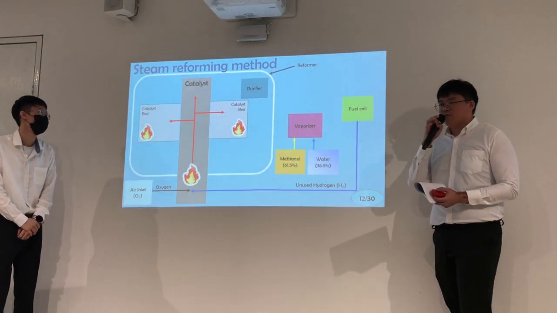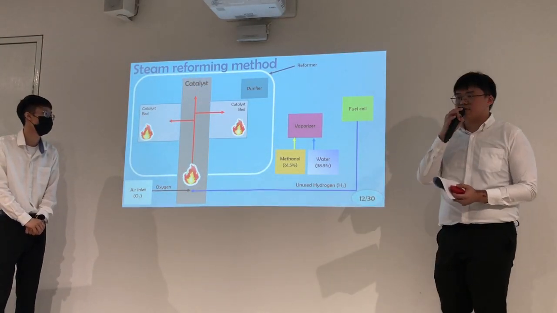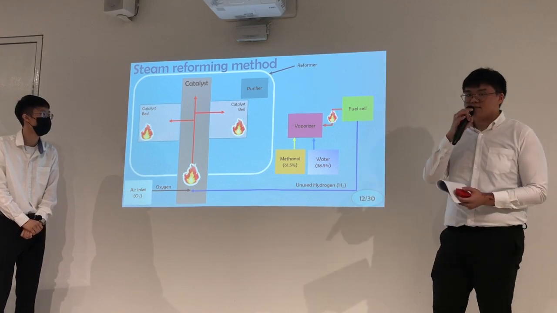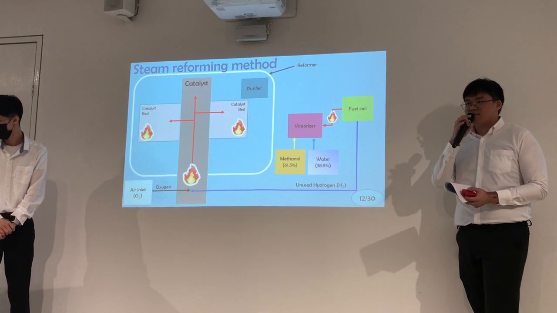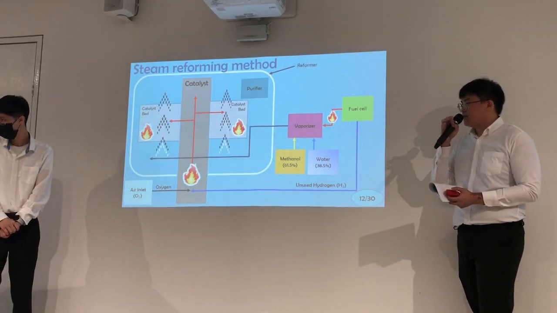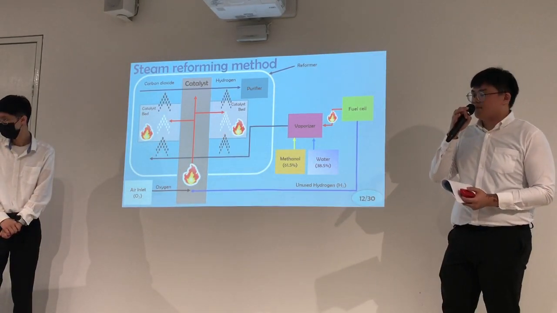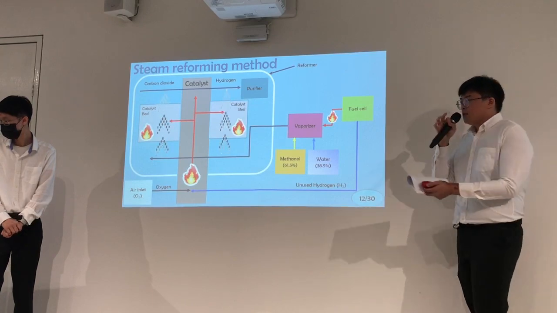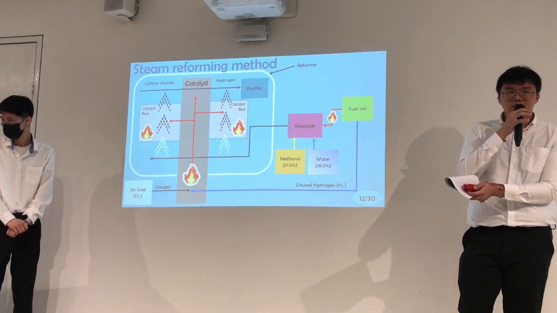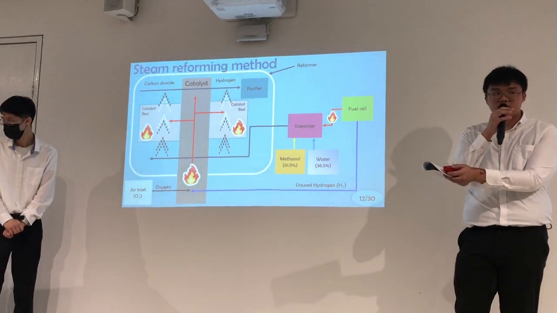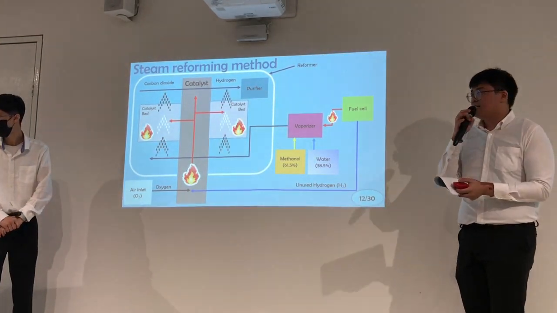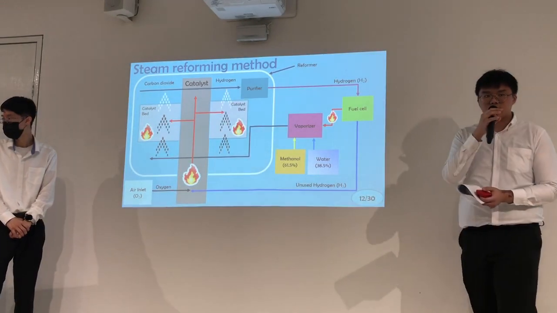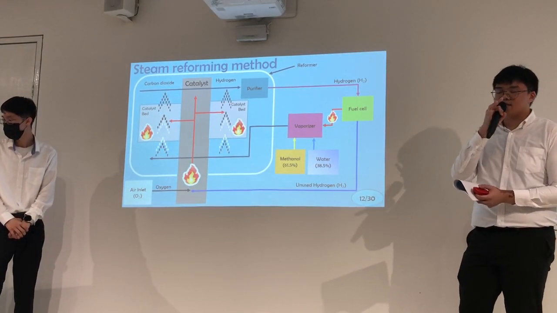Next, a mixture of water and methanol will flow into the vaporizer and be vaporized by the fuel cell's byproduct heat. Now, the methanol and water mixture will be in gaseous state and flow into the catalyst bed, producing carbon dioxide and hydrogen. As Jonathan was mentioning just now, the fuel cell only requires pure hydrogen. That's why we have a purifier there, which will purify out the carbon dioxide to only produce pure hydrogen as its output.